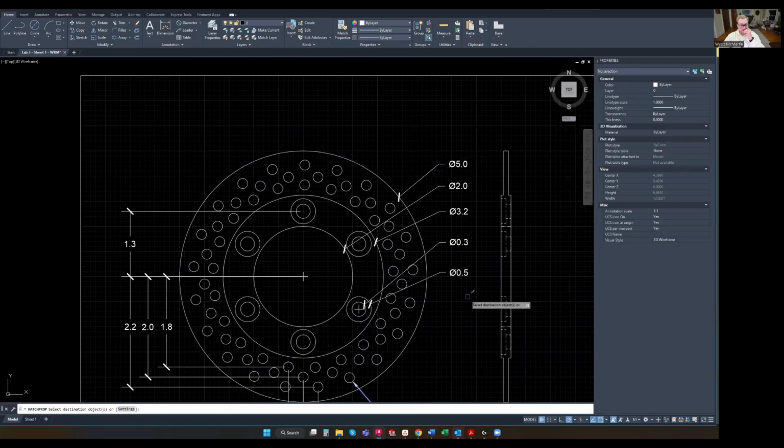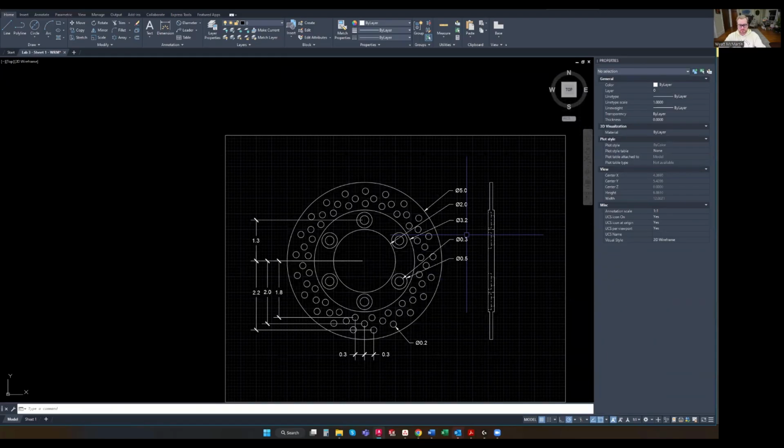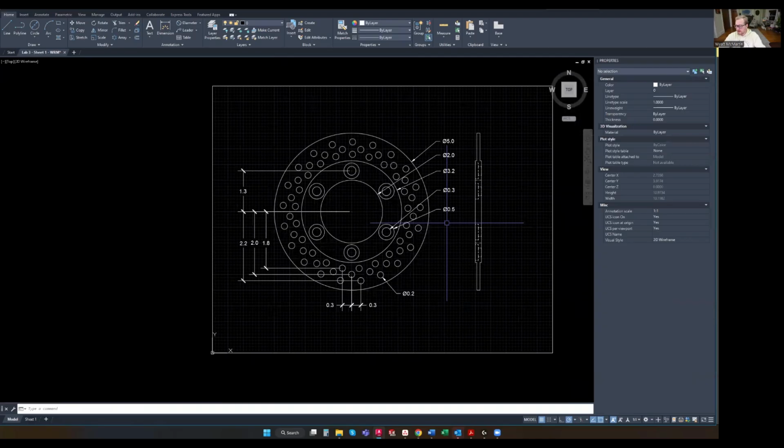And then I'm going to do a left selection. So I'm just going to click once, drag up to the left, click again. And now we can see that all of these dimensions are in the correct style. And from here, we just have 3 more dimensions, and then we have to put 2 leaders on, and this will be good to go.